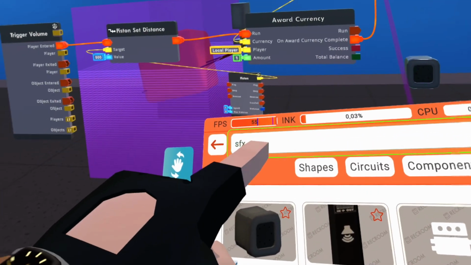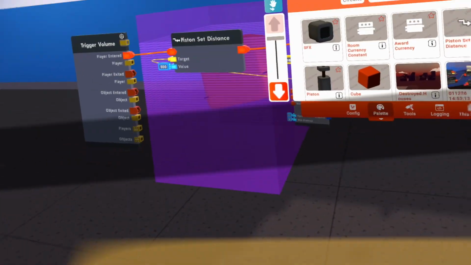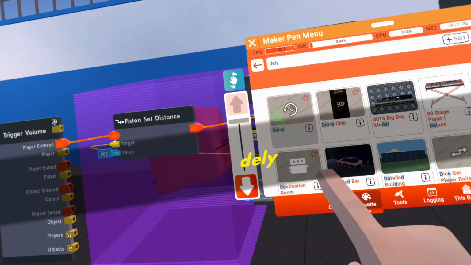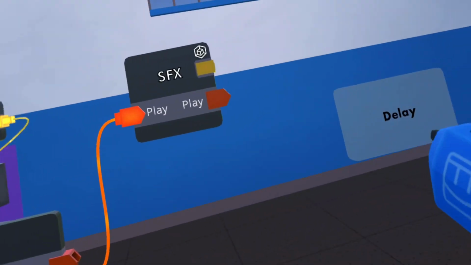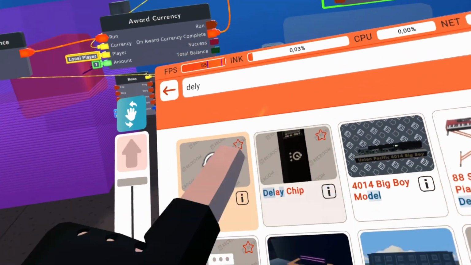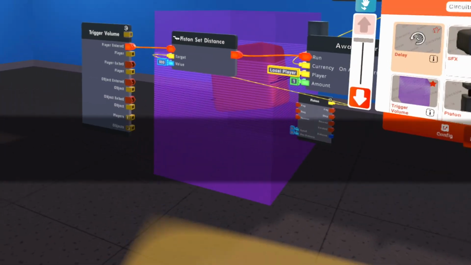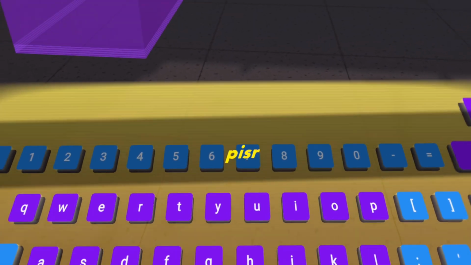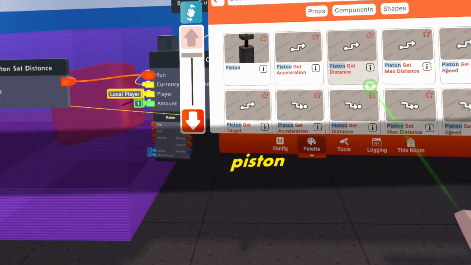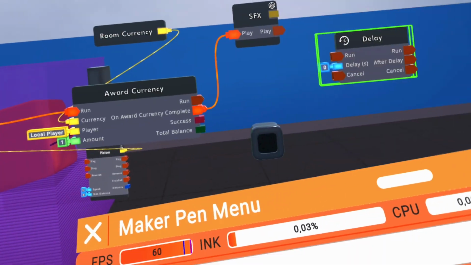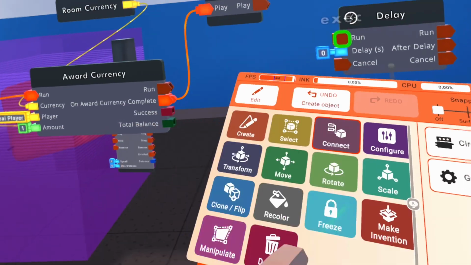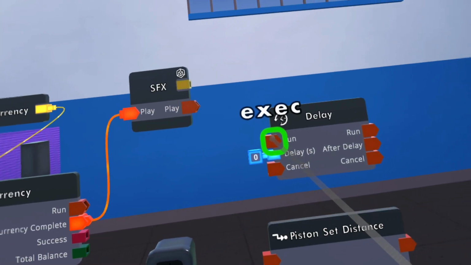Just for the sake of testing, you can have it come back with a delay. So just put a delay in here. Put another piston set distance. And let it come back, so you keep it 0.